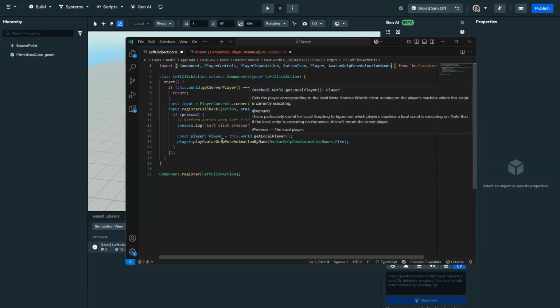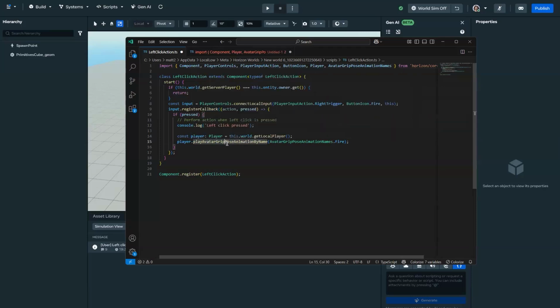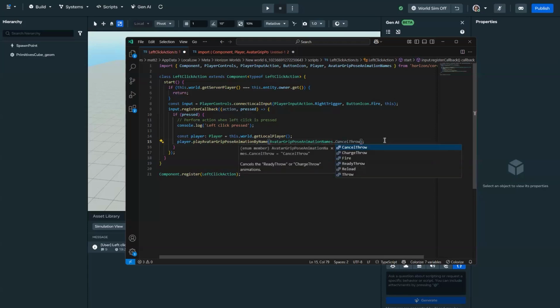The new code is right here at the bottom, and it says fire and it's all green. Everything's good, no red lines. But if we're curious, we could erase that and add a dot and see what other options there are, because maybe I just want to see what else there is to do. So there's cancel throw, charge throw. A few other options, and we can trial and error those and see what outputs we get. For now, let's just keep it fire, the way it spit it out to us.